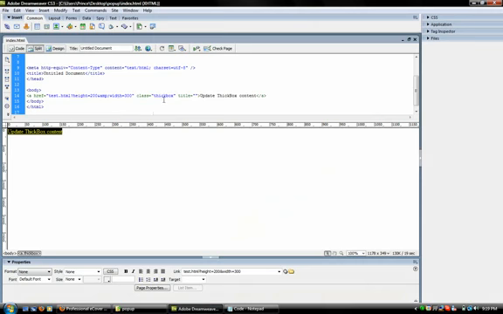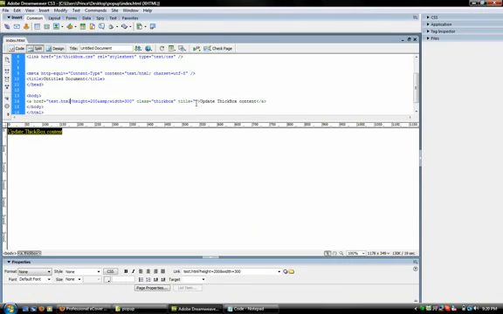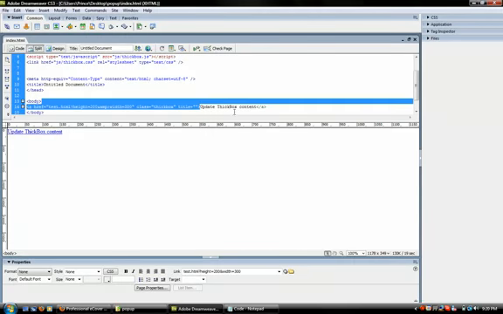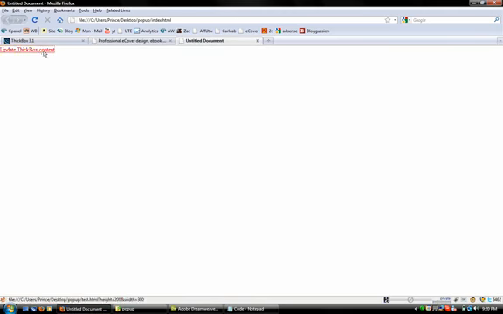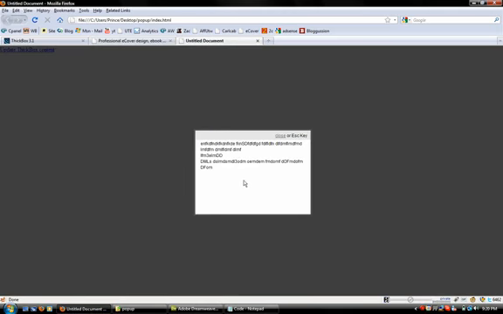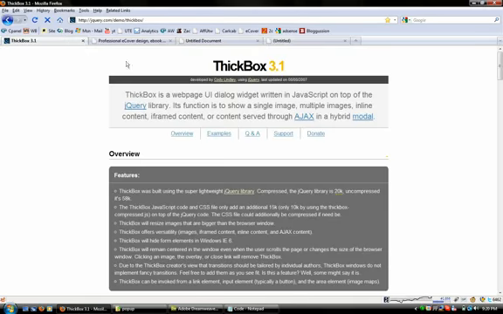That's important. That's telling it what it is and where to get the documents from. Title, you can enter whatever title you want. You don't have to have it. And then your text that is going to appear for the link. So let me update Thickbox, and I'll show you an example of it. I have it open here, and if I click that, it opens my test HTML file. So it's really cool and simple to use.